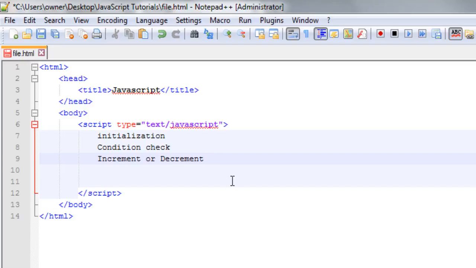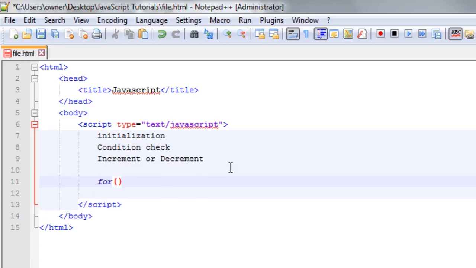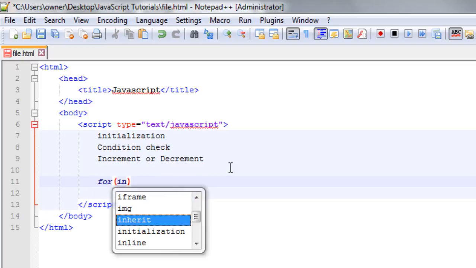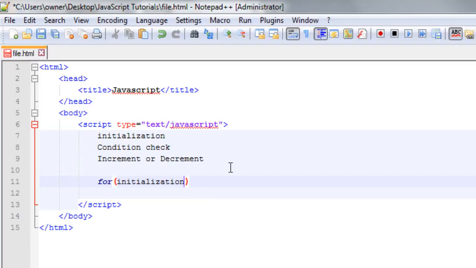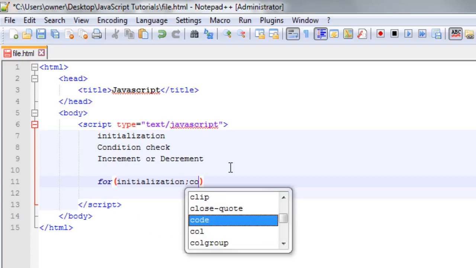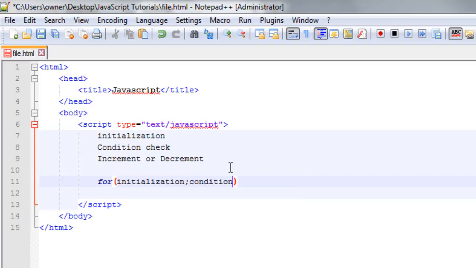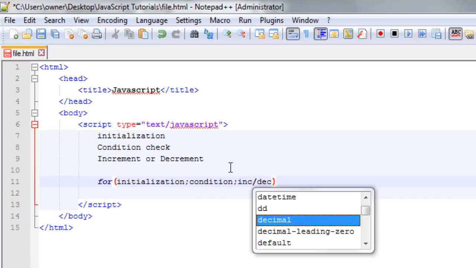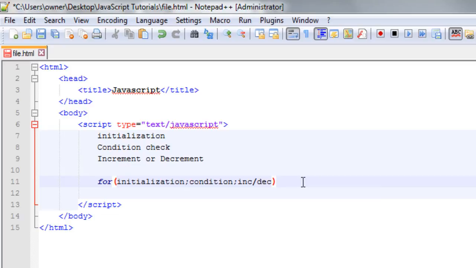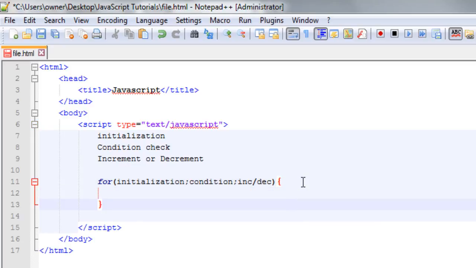So the syntax is: we have for here, then we write the initialization, then a semicolon, after that we write the condition, and then we put a semicolon again, and then we write the increment or decrement, and after that we write curly brackets, and in the curly brackets we write the statements that we want to repeat again and again. All three components are separated by a semicolon.